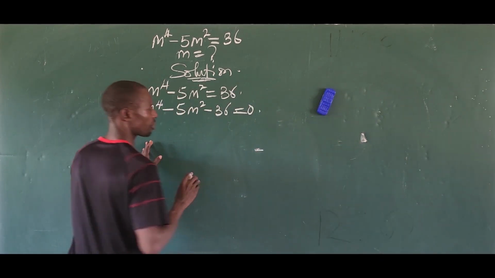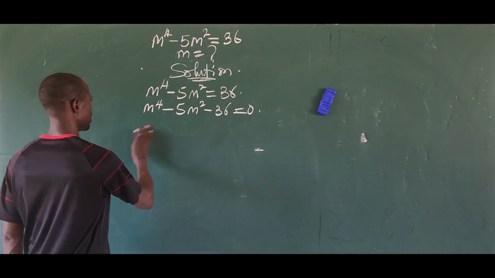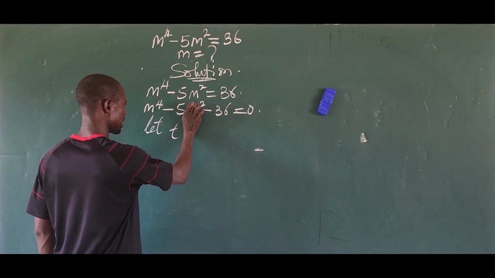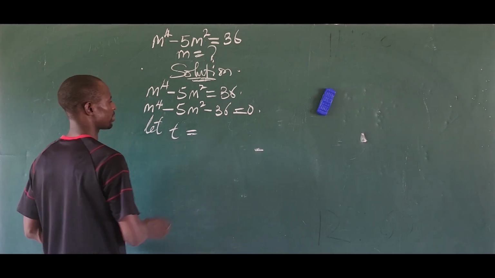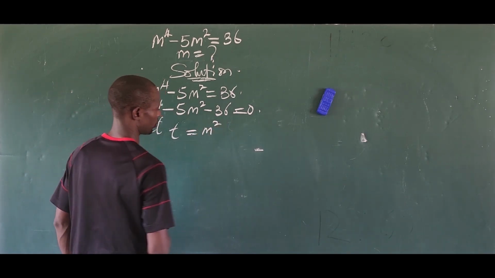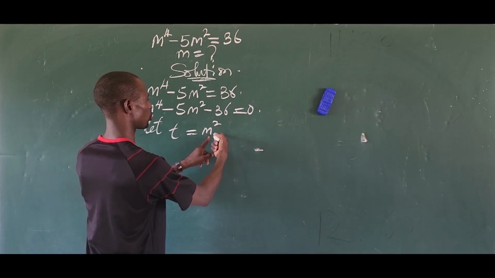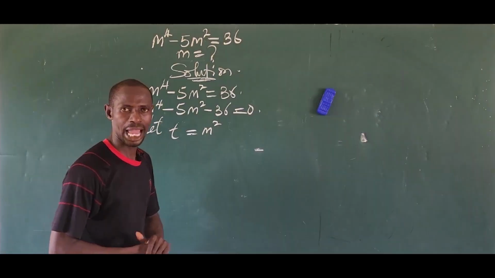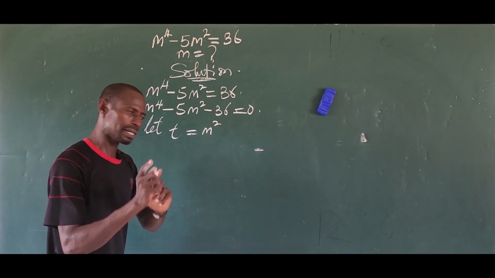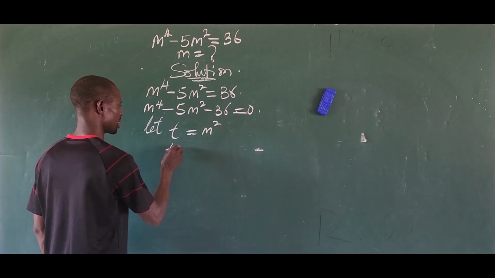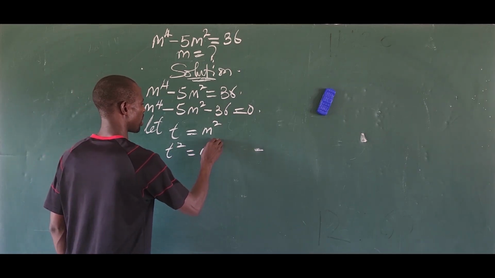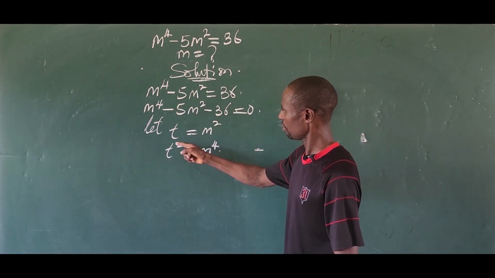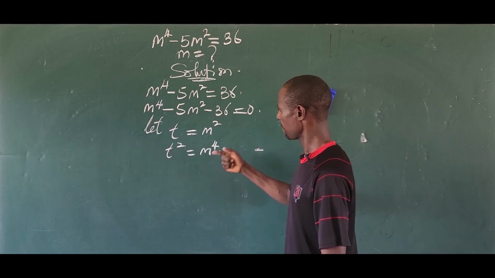How do I mean? Now, I want to bring in, I like using t all the time. So let's say let t, ordinary t first, okay? Let ordinary t be equal to our m to the power of 2. So because we have m to the power of 2 represented by t already, we have to bring in a quantity that will also represent this m to the power of 4 and must be that same t. And so we go to square both sides. This is going to give us t to the power of 2 will now be equal to m to the power of 4. With this, we want to represent our m to the power of 2 with t, and m to the power of 4 with t to the power of 2.